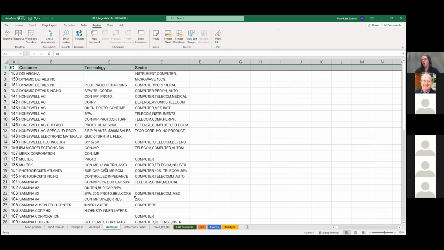Also, I'm just going to go over a couple of random things as well. So Review is kind of like the Review tab in Word. It also has a spelling check. As you all know, Excel does not tell you when you have misspelled something. So if you are about to present this to somebody, I highly recommend you check your spelling.